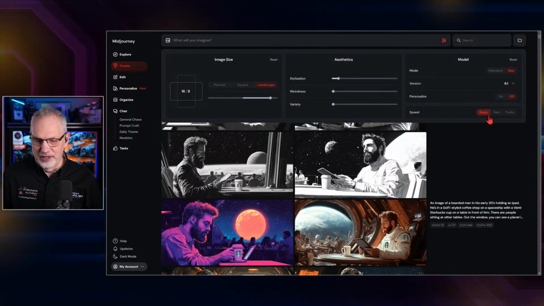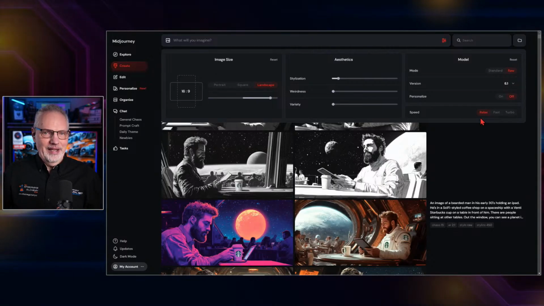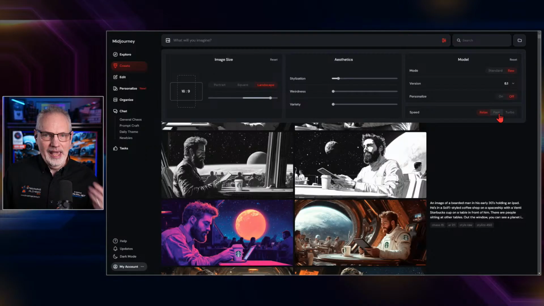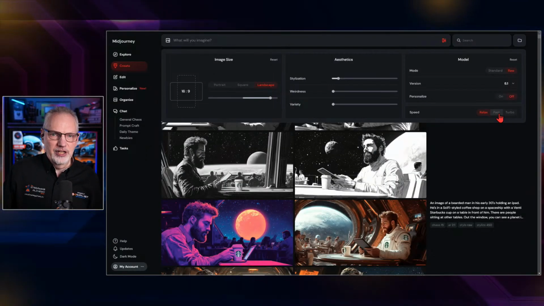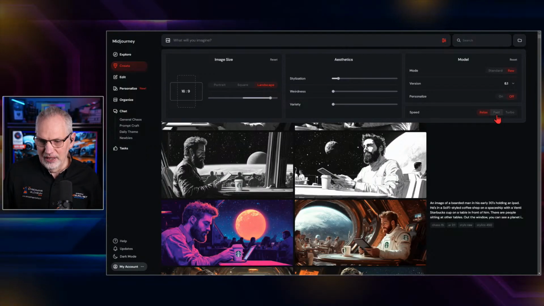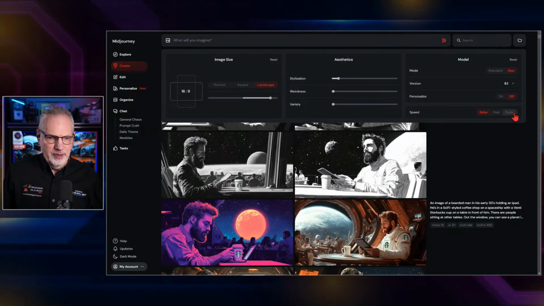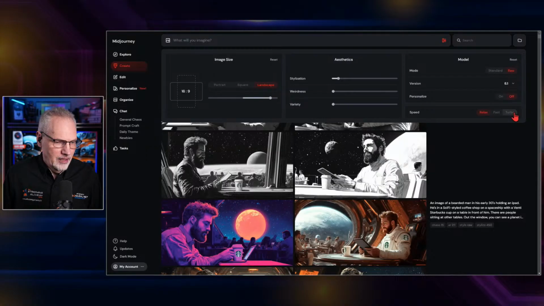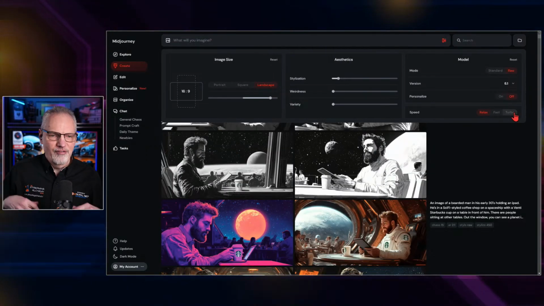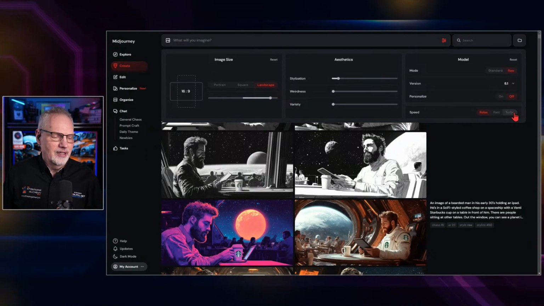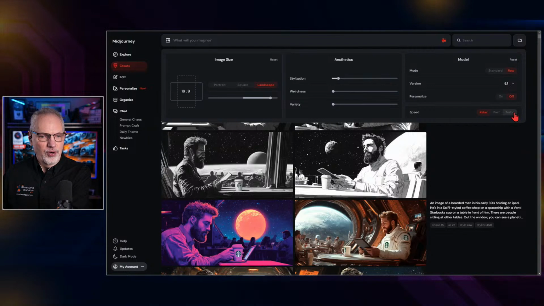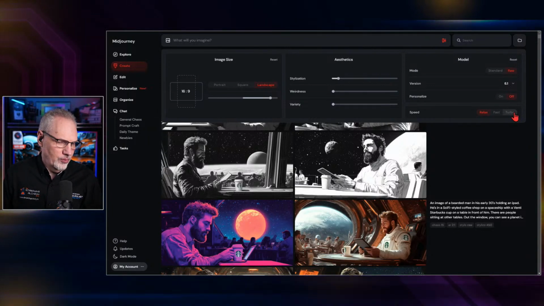The speed element over here is just how much you're willing to pay. I have this on relaxed. You can only ask MidJourney to generate a certain number of images at a fast speed or a turbo speed. I think you get about 200 minutes or so in the base plan of fast renders, and when you go turbo, it burns up even faster than normal.